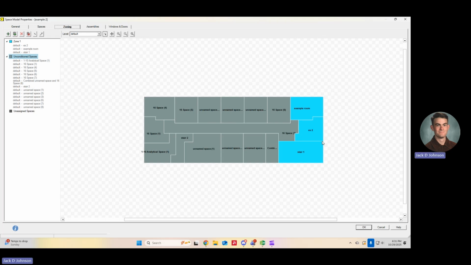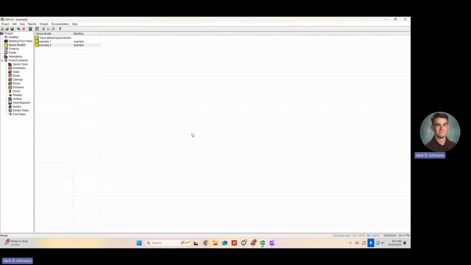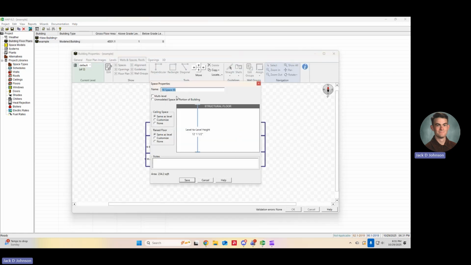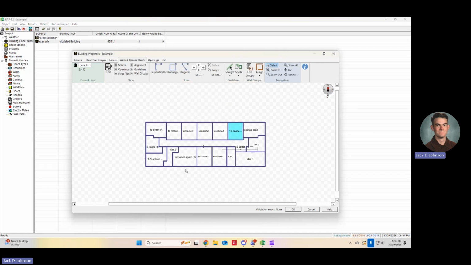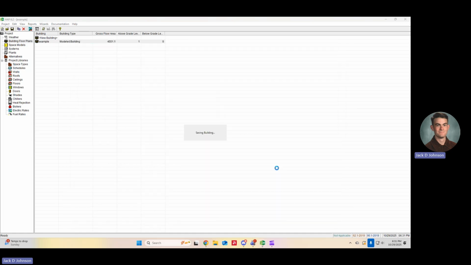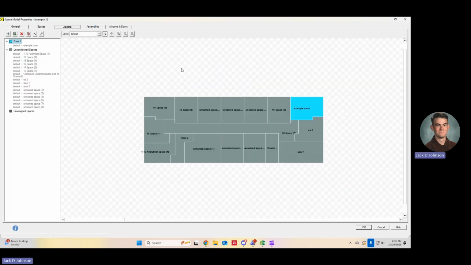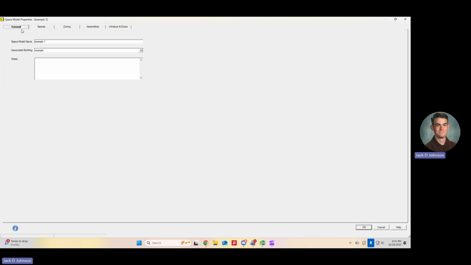These are named differently because I've gone back a couple times and redone things. But to rename rooms, you go over here, double click, and then just type it in. So I renamed the stairwells and the example rooms that we're looking at. So space one, example, stairs.